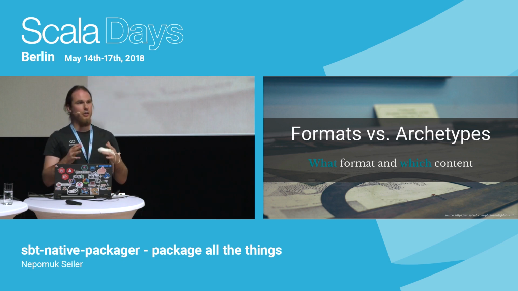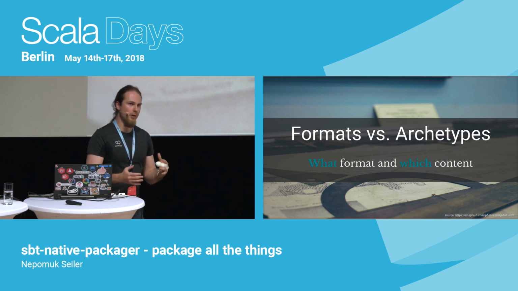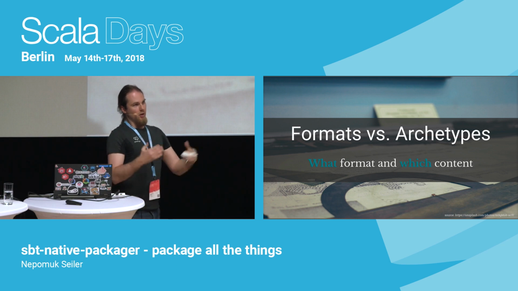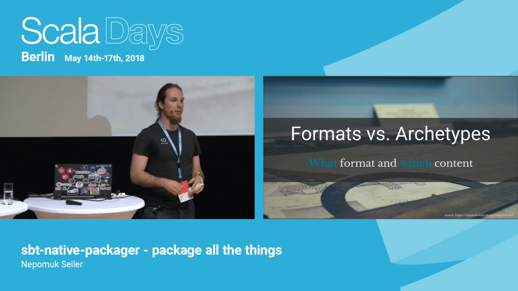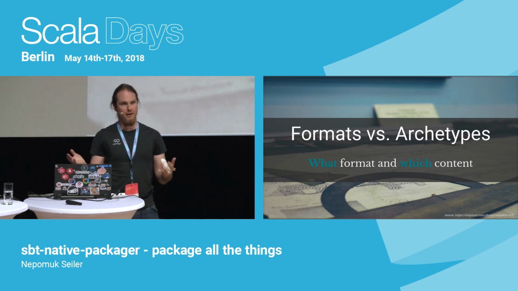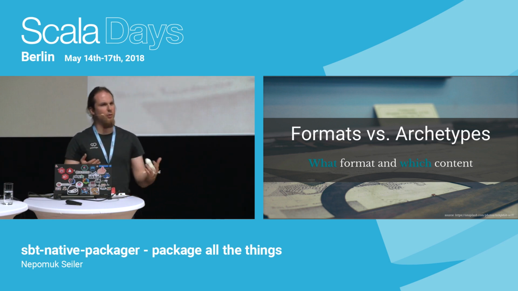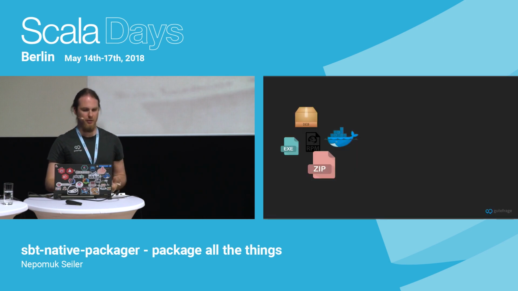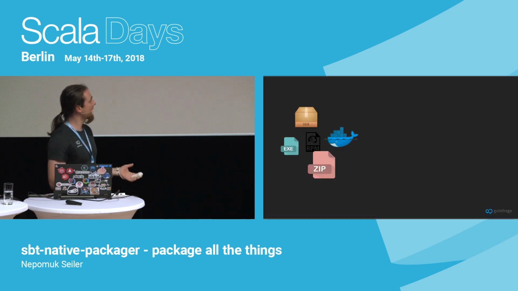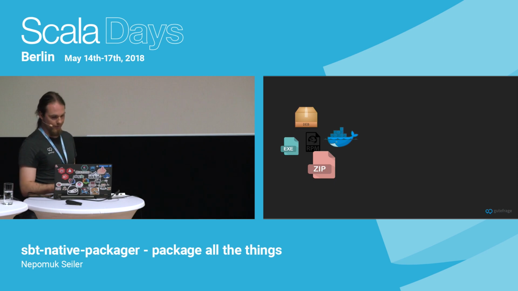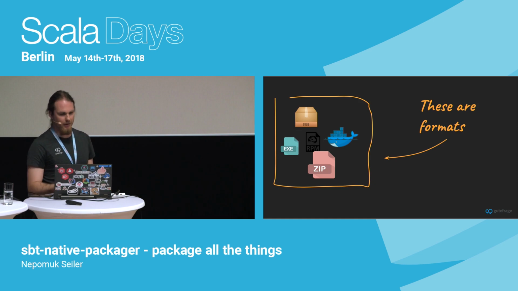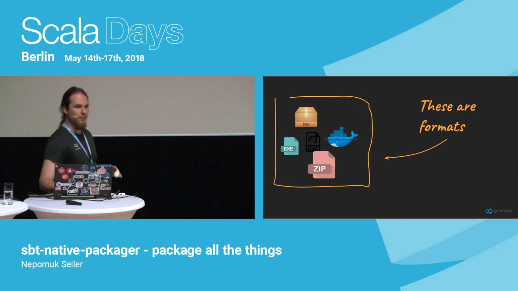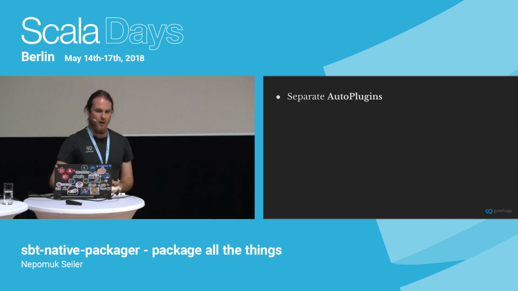Okay, and this is one of the parts that confuses people about native-packager, because we are developers. We go to Google and say, okay, SBT Docker image. Then you come to our Docker plugin page. They enable the Docker plugin, and things don't work out that way, because the Docker plugin only builds Docker images, but doesn't configure a build. So these are all formats. I've already mentioned it: Docker images, zip files, Debian packages.